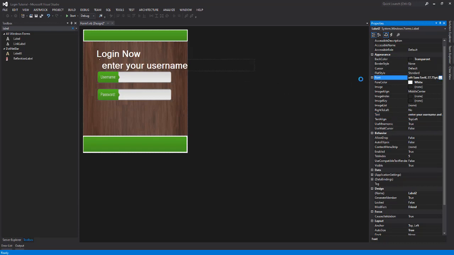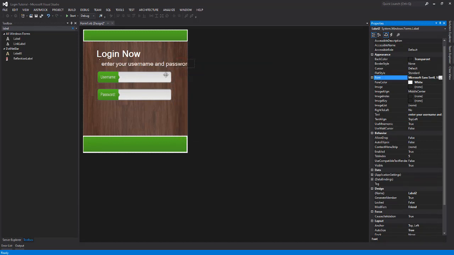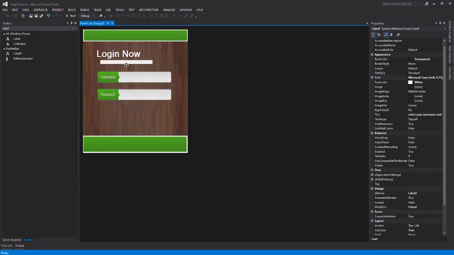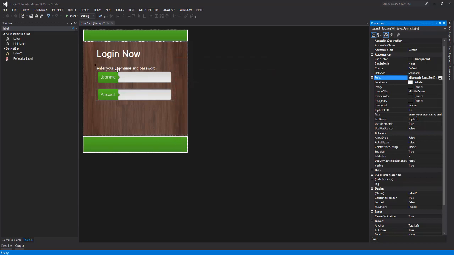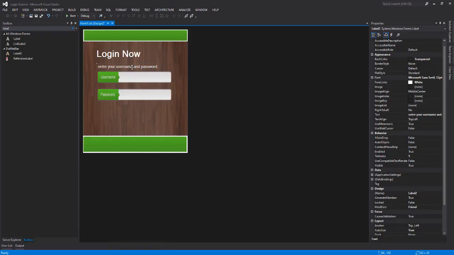I need to change the font size to regular, and then I'm gonna use 18 for now. 18 is kind of big, so I'm gonna choose 10 for now. 10 is kind of cool. Let me choose, let's say, 12, and I think 12 is kind of cool. Yes, so that is how it looks. I believe that is what really matters here. Good. So I need to extend it a little bit higher, and I believe that is done. Good. Now we are done.